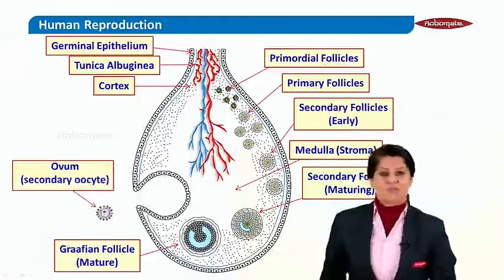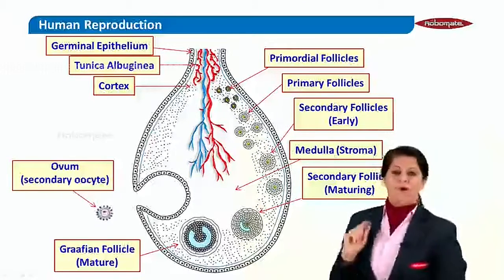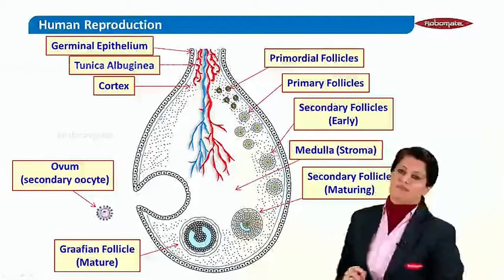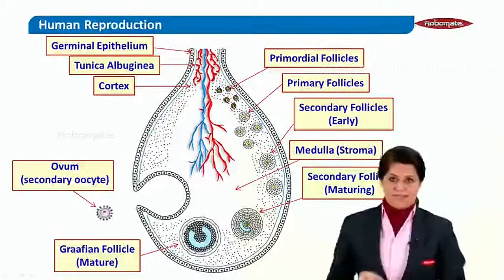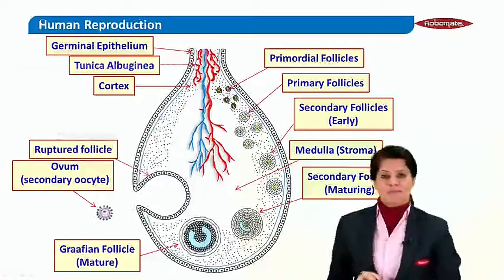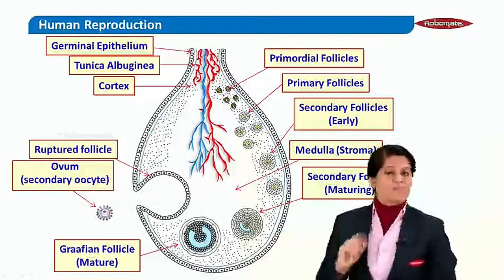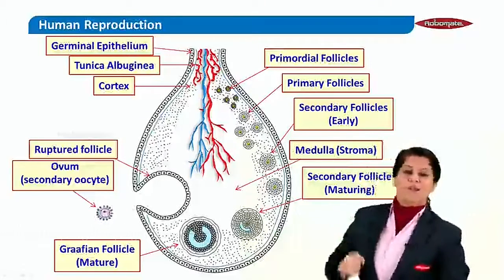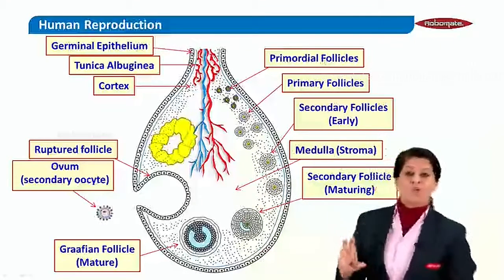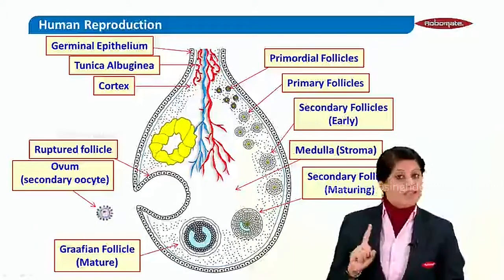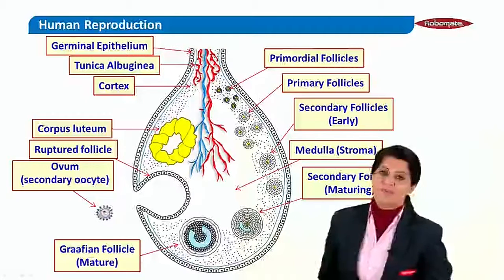This egg, students, is technically at what we call the secondary oocyte stage. This process on the 14th day of the menstrual cycle is called ovulation. The woman ovulates. After this, what we have in the ovary is the ruptured Graafian follicle. This ruptured follicle starts absorbing a lot of yellow color pigment from the stroma and transforms into a huge yellow colored body called corpus luteum. Corpus is the body, luteum means yellow color.